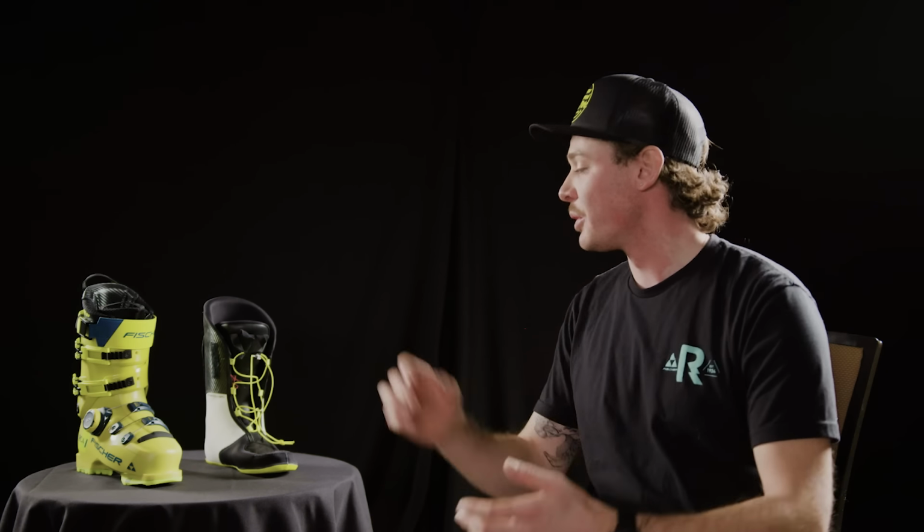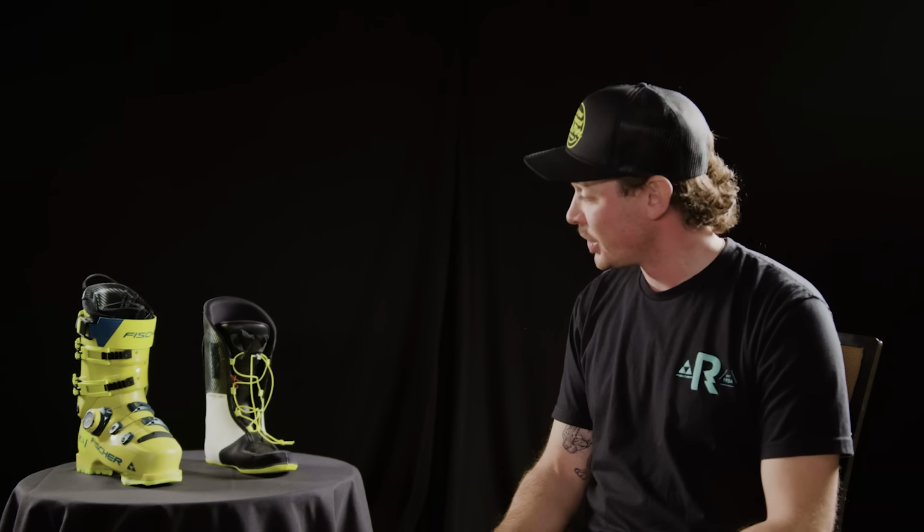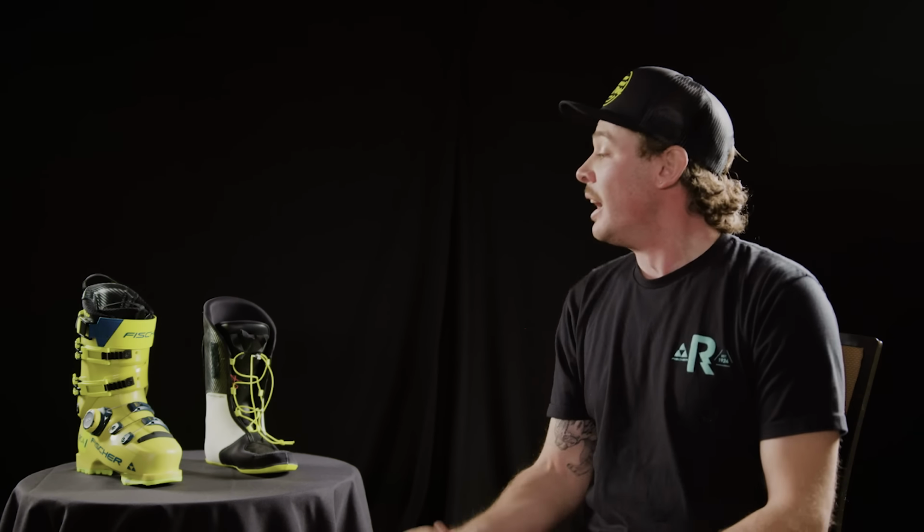One more thing on the mold side. What we have here is the BOA version. We did build versions with buckles, and I think we're going to end up making and selling way more BOA boots than buckles, given the trends and the feedback we've seen so far. At the beginning, we weren't sure, but it was really cool for us to have that comparison, to see what the BOA really does.